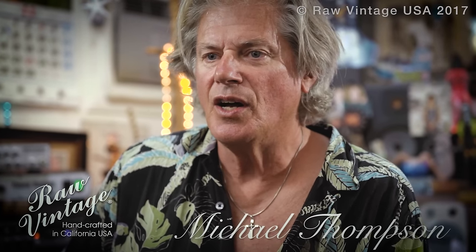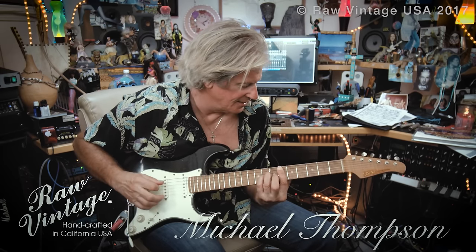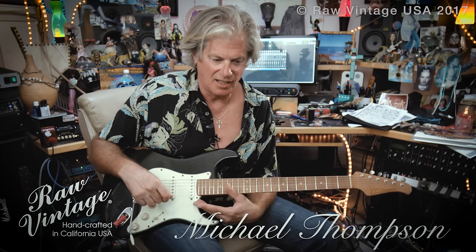After the feel, after you pick it up and you know you love the feel, the next thing is: does it get that sound? And with a Strat, that sound to me is... back two pickups, middle and bridge pickup. But that position, which is the most stratified of all positions — it's funny, in my studio work I've probably used that sound on records way, way more than any other sound.